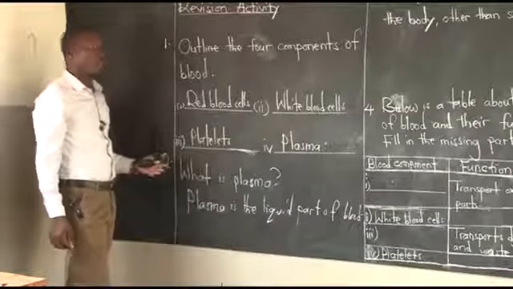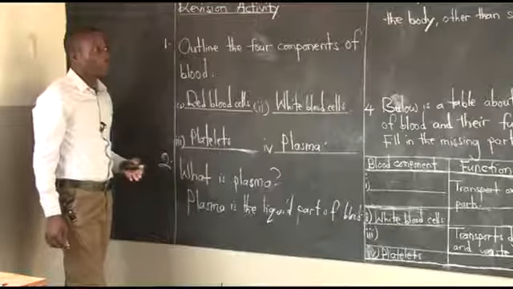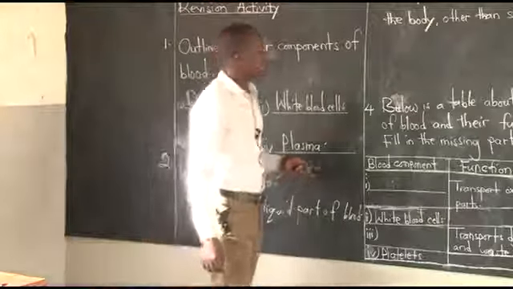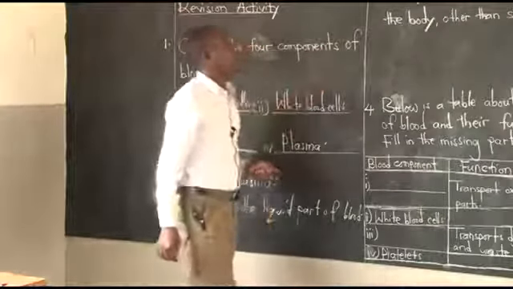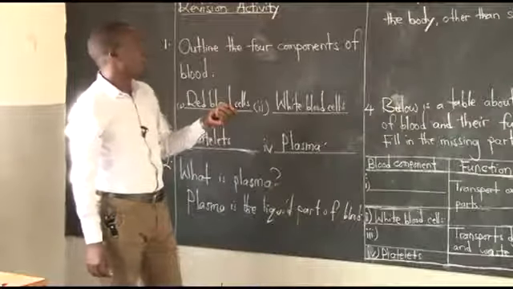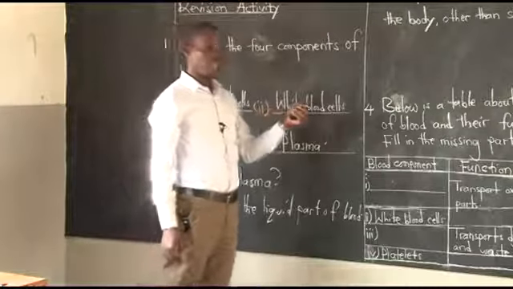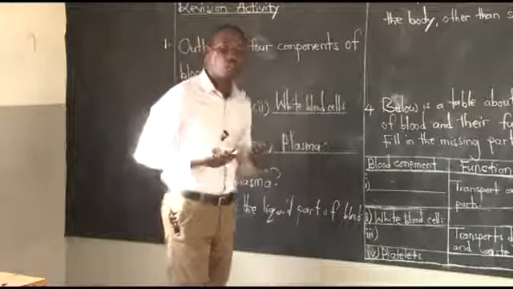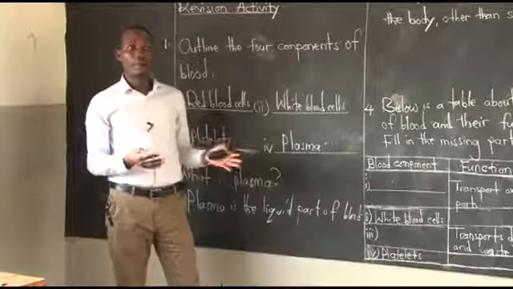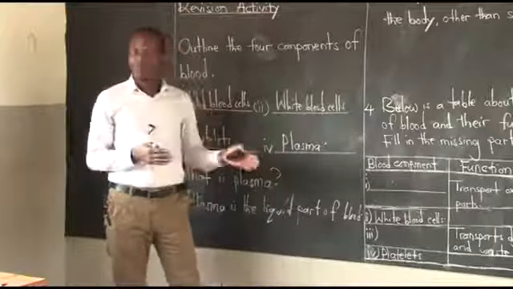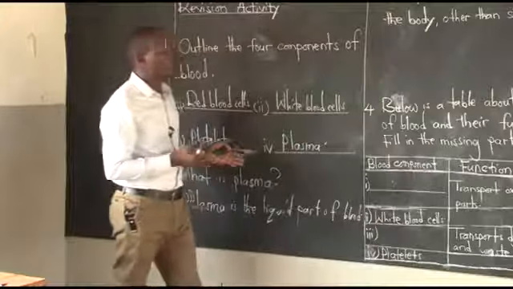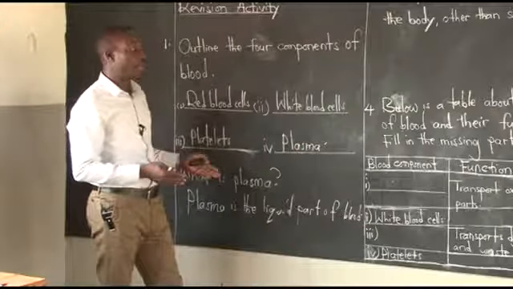In this part, we can see number 3. We're asked to identify the 3 substances transported by plasma around the body other than salts. What does this mean? It means salts are also part of plasma. They're plasma components. But now we're asking, other than, meaning apart from salts or mineral salts, which are the other materials that can be carried by blood plasma.